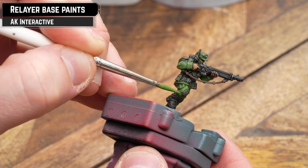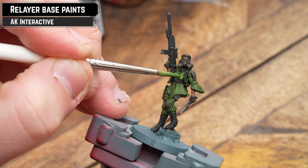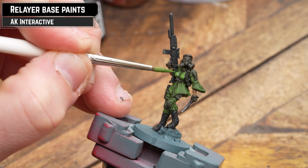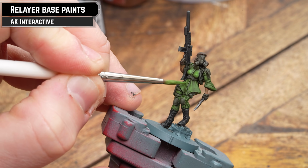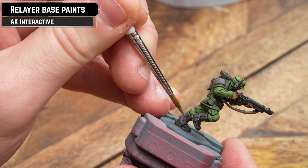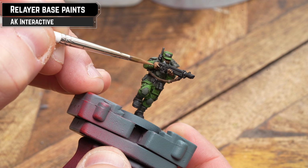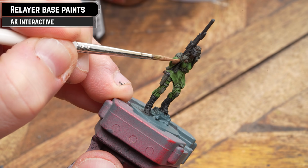base colours. Because you've got the wash all over, and once it's dry, it's actually quite nice just to get all those base colours you used and just pick out some of the raised areas. I'm not saying recoat over everything, just areas like folds of the cloth that stand out. Bits of the leather boots, bits of the chest rig, bits of the armour, bits of the skin. And it's a really good way of getting a second or a first highlight in some cases from one colour. So just go around, tidy up the greens, tidy up the skin, tidy up the leathers, and then just get ready for the bit of highlighting after.